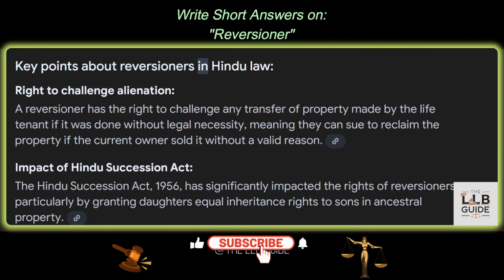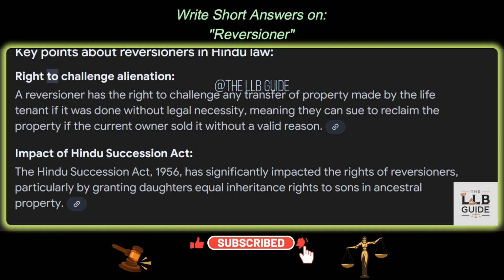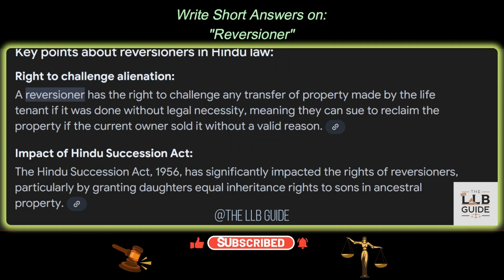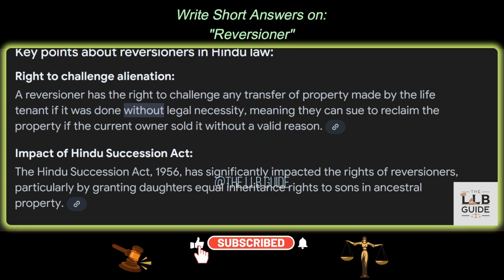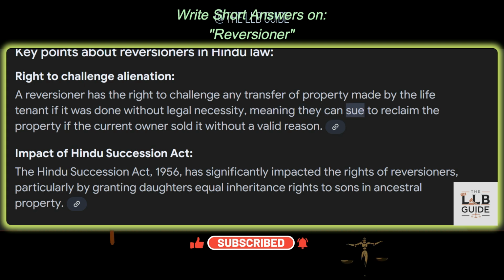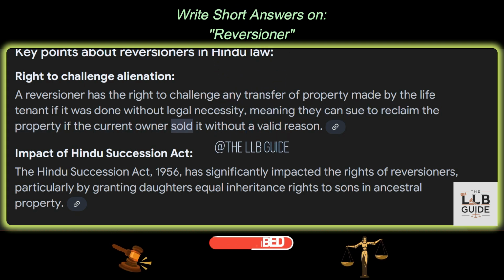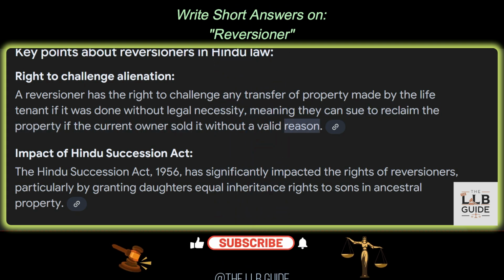Key points about reversioners in Hindu law. Right to challenge alienation. A reversioner has the right to challenge any transfer of property made by the life tenant if it was done without legal necessity, meaning they can sue to reclaim the property if the current owner sold it without a valid reason.